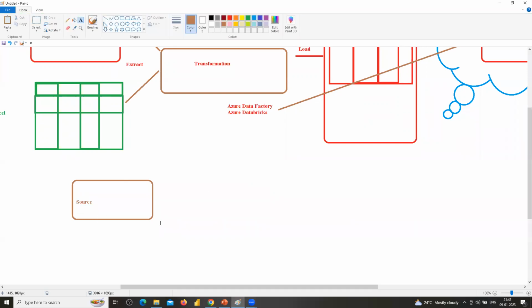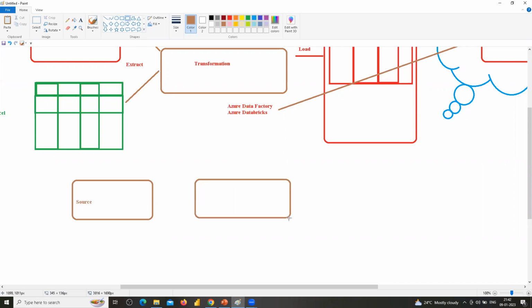So first, suppose you are keeping your data warehouse on the Azure platform. We are going to learn Azure only, right? So just imagine my data warehouse is on the Azure platform. I will not load the data directly into my data warehouse.